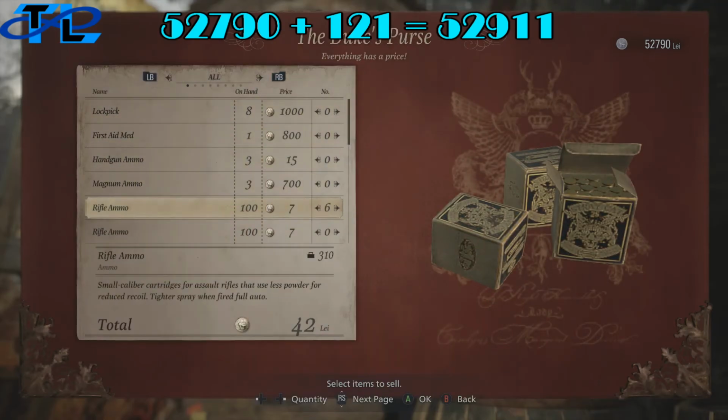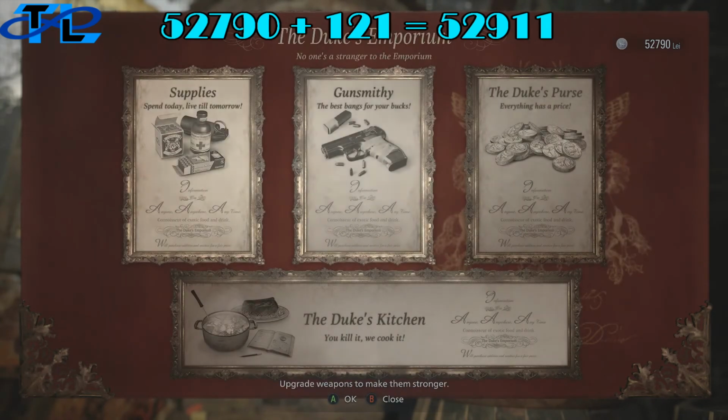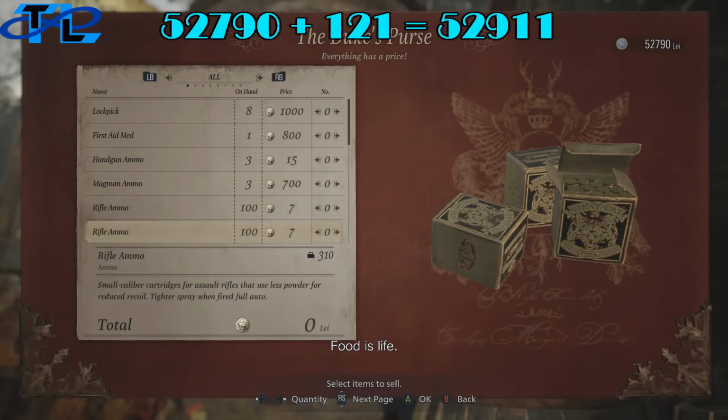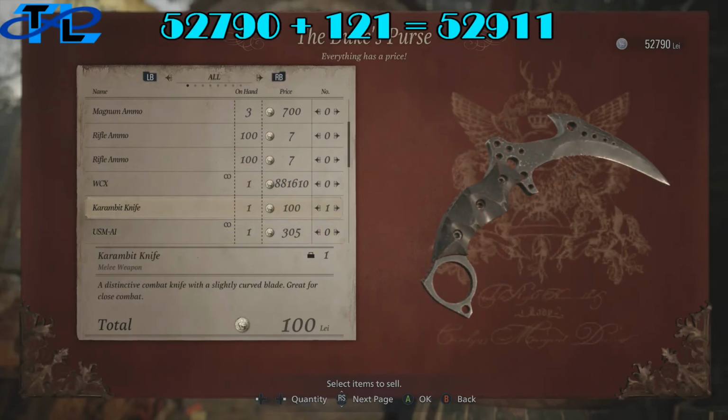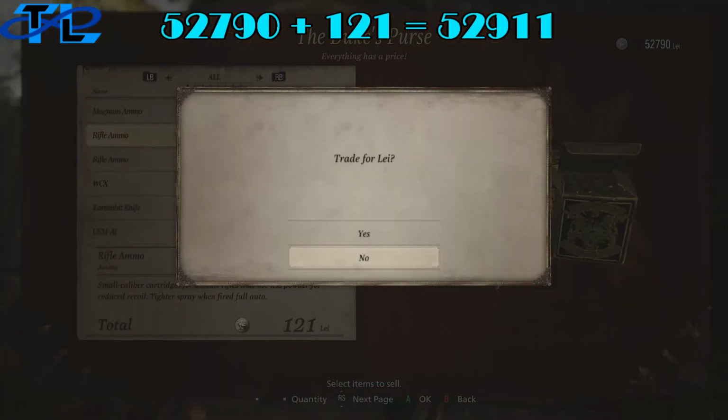If you do rifle ammo, 3 things of rifle ammo equals 21. That's how you get the 1 on the end of the actual total that you have. We're going to sell ourselves 3 things of rifle ammo for the 21. And again, luckily we had the karambit knife for 100, and 121 right there, and we were able to get our 52,911.